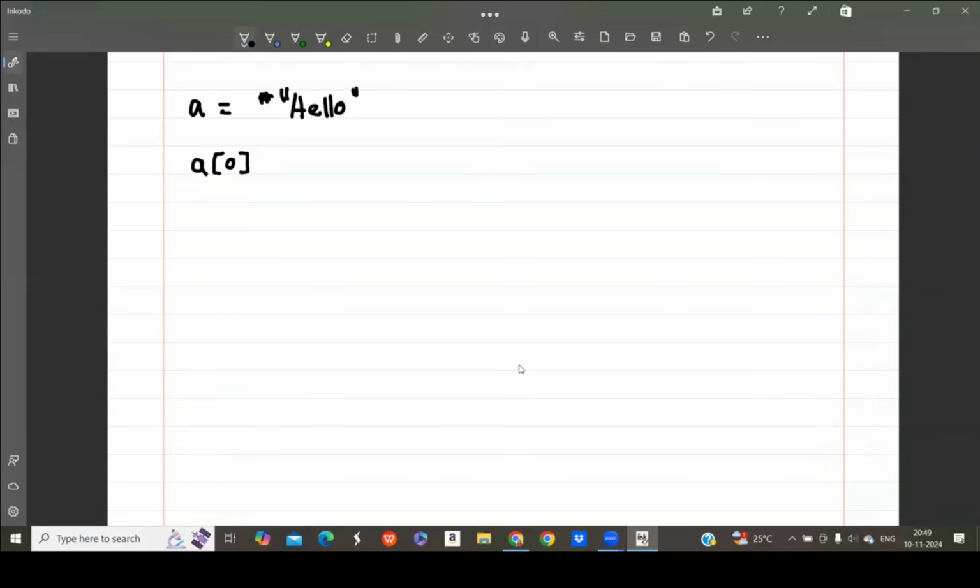H. So now I want to change my H with a new letter C. I want to keep the variable name as a only, but change the first letter to C. So it's supposed to be a[0] = C, right? But it will not work.